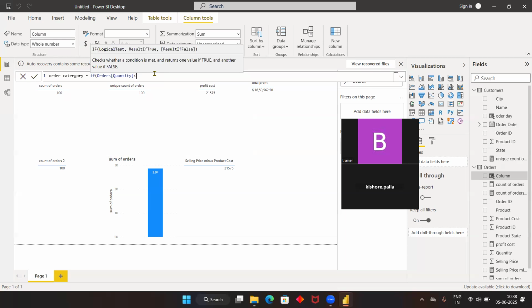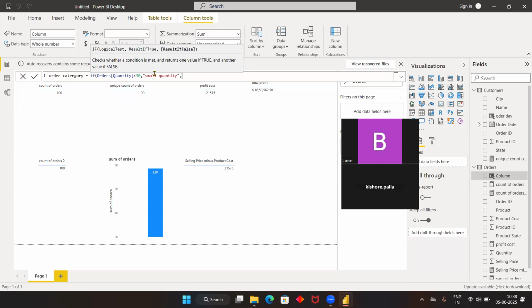Then here I'll use less than 30, comma. You can also use less than or equal to, greater than or equal to, anything. Here I have used less than. If it is less than 30, what should be the result? I'll give small quantity, double quotes closed, comma.